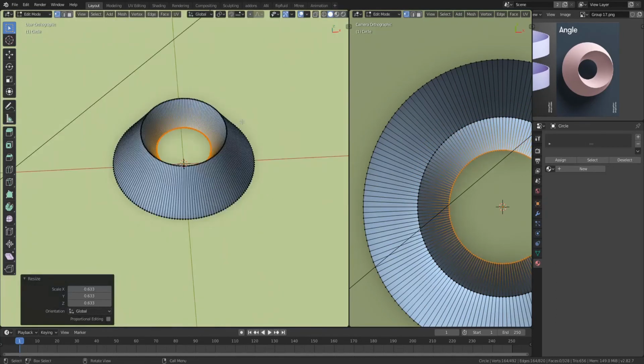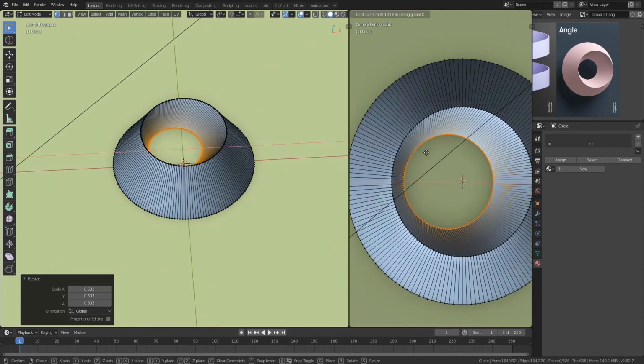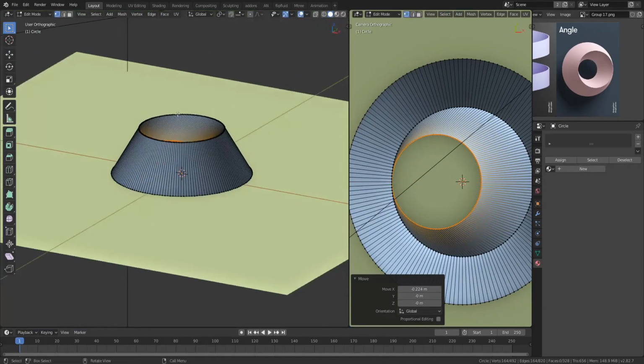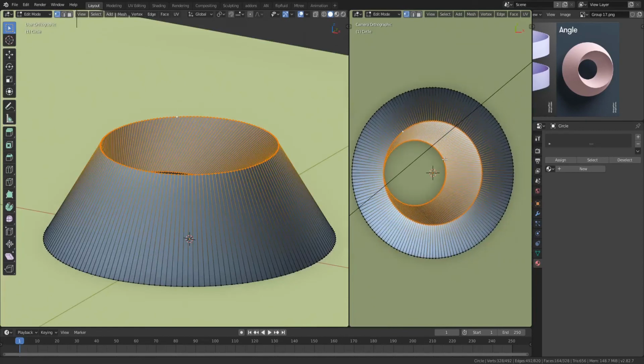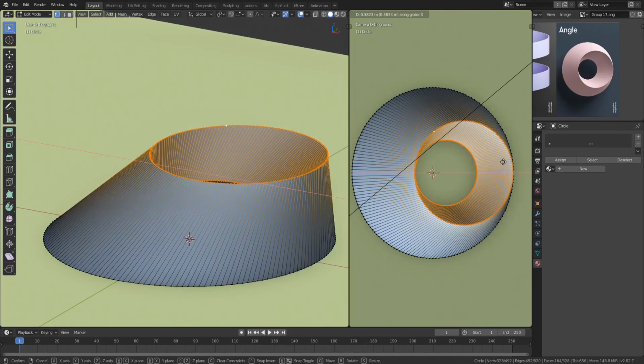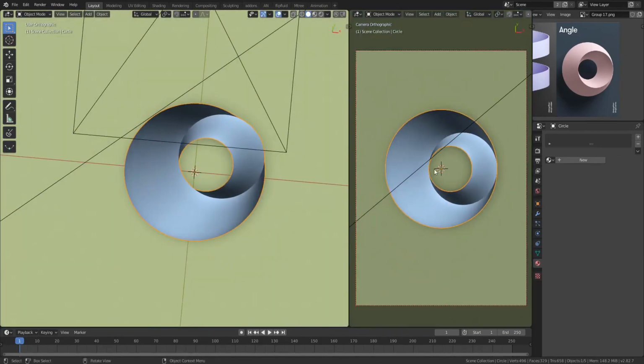And now what I can do is jump into the camera view and move my vertices to match this shape right here. So let me just do that, and this should be okay. So maybe there should be a little bit less depth here, but that's okay.